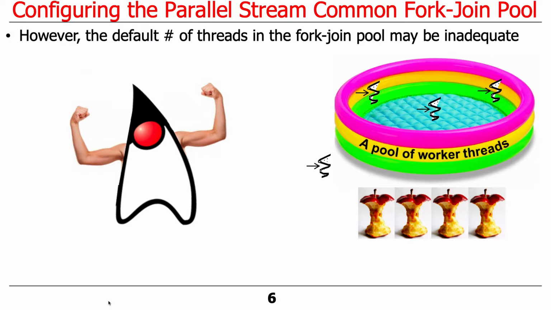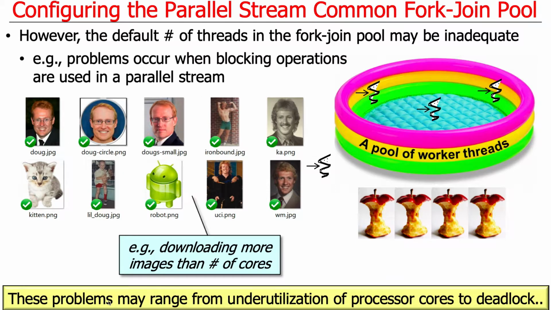Now, here's the thing. The number of threads in the fork join pool may be inadequate. It could be inadequate because you don't have enough, or because you have too many. The too many case might be you want to devote some cores to running Spotify, so you want really good responsiveness for your downloading and music listening. In any case, I'm going to look at the case here where we're more concerned about having too few threads in the fork join pool rather than too many. But the same concepts work in both ways. So here's an example of where you might have things that are inadequate, insufficient, probably a better word.